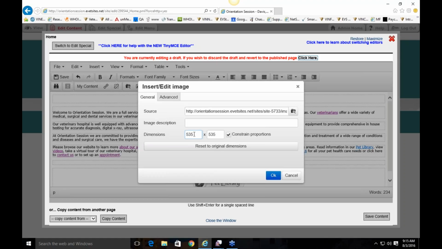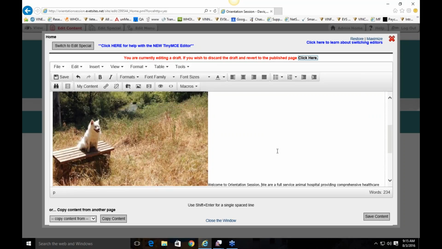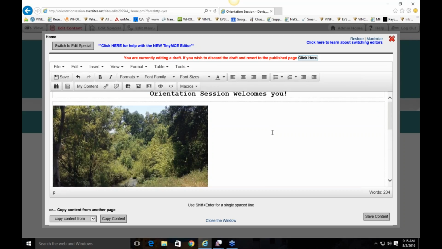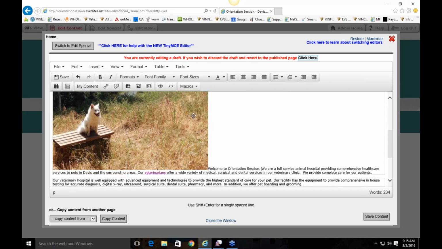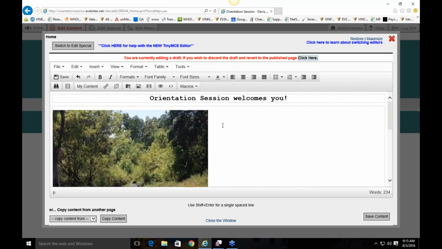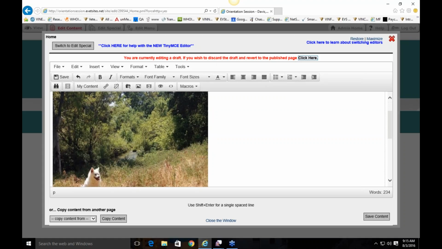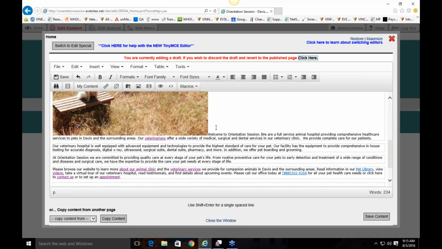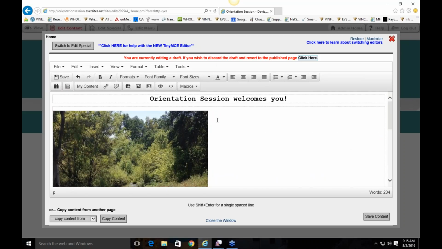So now this is showing me the dimensions of the photo. I'm just going to go ahead and hit OK so you can see what this looks like, but I know right away that this is going to be a little bit large. So I'm going to hit OK. So you'll notice a few things here. First of all, the photo is pretty large. I'm going to want to resize that. And also, my text is no longer wrapping around the image, so I want to fix that as well. So right now, the text is all the way down here at the bottom of the image, which looks a little bit funny. So to start, I'm going to resize it.